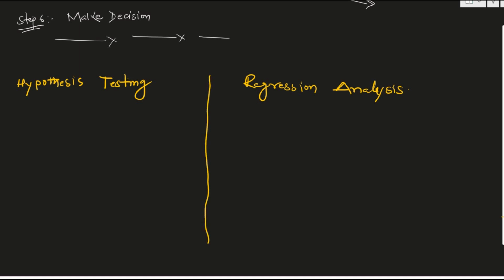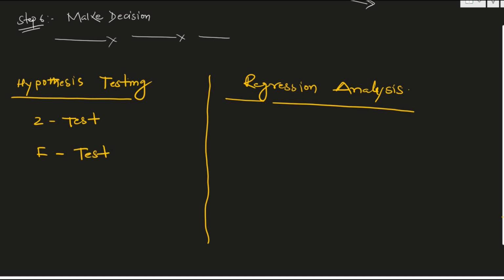So as I said, we have multiple approaches and solutions, and we can follow any of them. When we talk about the null hypothesis, the different approaches are: we can implement a Z test, we can go ahead with an F test, and we again have the T test.